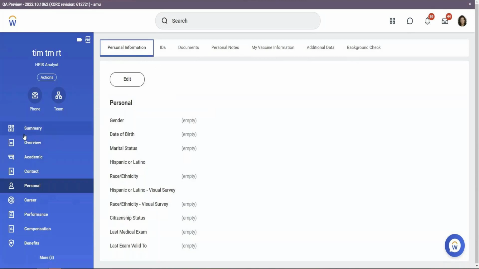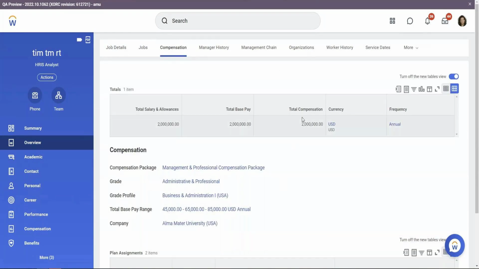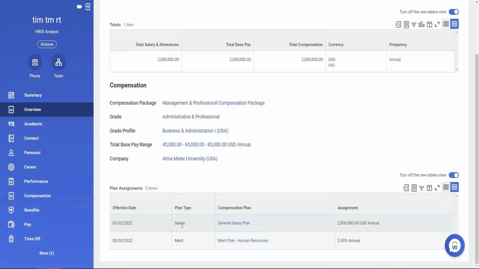I can go to the overview and find the compensation, and I'll find the total base pay, salaries and all this stuff. That's why, if you remember, I asked you yesterday whether you had the LMS training or not, and you mentioned not. So my question was, in the data source, I don't have the option to choose all active employees.